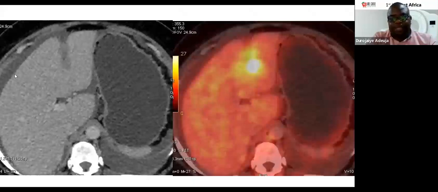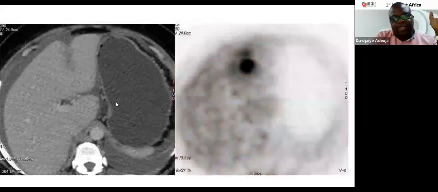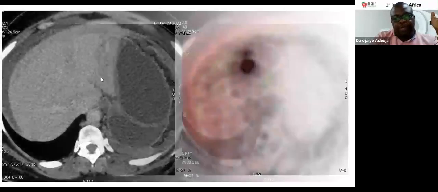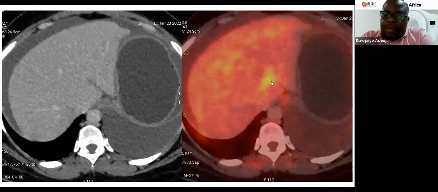For example, if you look at this case, in the region of the falciform ligament, one might have said there was nothing, or not really. One might not have been too sure, but looking at the fused image, it was clear cut and visible for everyone to see. And looking at these two, in this region of the ligamentum venosum, almost non-existent. It looked normal, nothing wrong, but there was this area of moderate uptake. And by the time we calculated the SUV value, we saw that it was very much different compared to the baseline uptake of the liver.